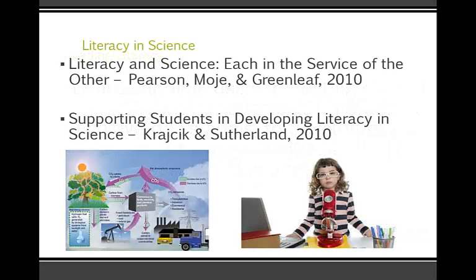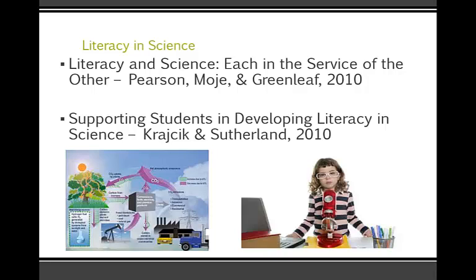The two articles that you're going to read, again, I'm not going to rehash the article for you, but here are some big ideas that I'm hoping that you'll get out of these articles. The Pearson, Moje, and Greenleaf article, I really hope that what you get out of this is some information about the language of science and concepts, various text forms, and what that means for science knowledge. And then also this idea of first and second-hand investigations. It's one thing that we design our own investigations, but sometimes we use text as a second-hand investigation. And what does that mean in terms of the process of doing science?